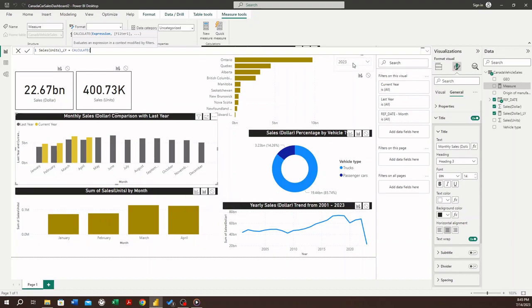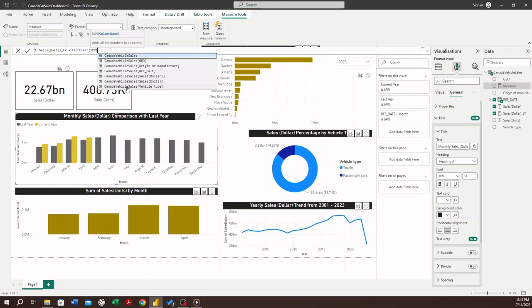For example, you have the year slicer here, so that year slicer will automatically filter that measure to that year. So it's not fixed to calculate the total sales. It will get filtered based on the slicer or filter that you apply on your visual.